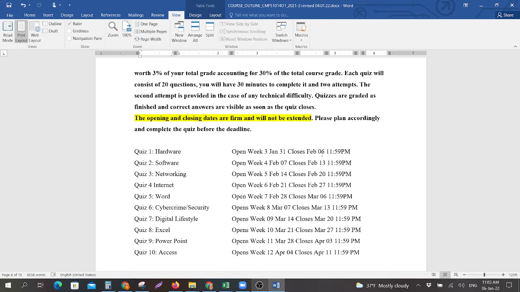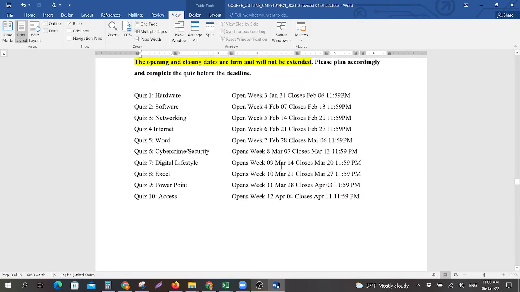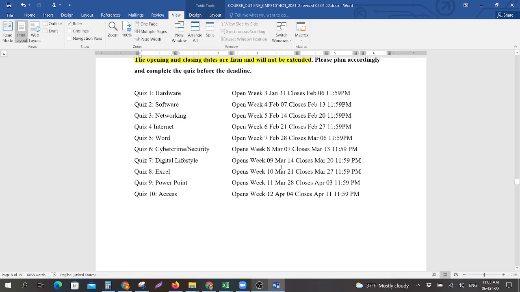So if you are blocked from Moodle for whatever reason, there's no way that you could take the quizzes. So that's 30% of your grade that you could miss, if you would have to be blocked for 10 weeks, which would be highly unlikely. But if you miss something, it's why it's important to always get in there and try to do your quizzes early. You never know what could happen on Sunday night, but everybody has that 1 week window to take them.